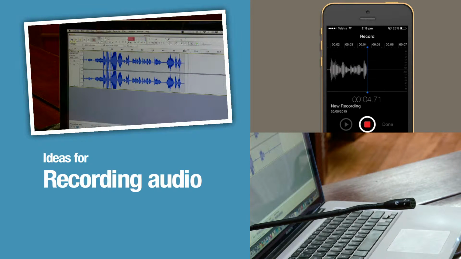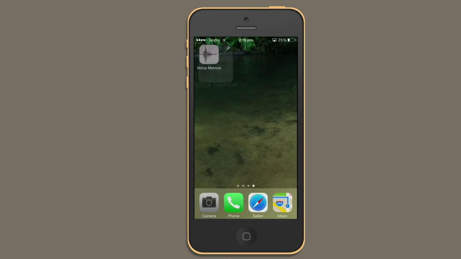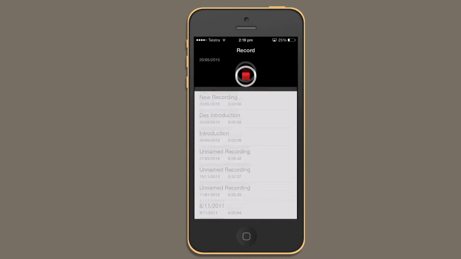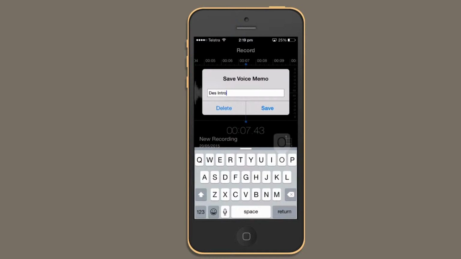In some examples where you don't want to record video or it's not available, you can just use some very simple solutions or ideas for just recording the audio. One of the quickest, easiest examples is your mobile phone. It's very useful if you're just wanting to collect some simple examples of language, whether they be words, sentences, phrases, or if there's a story that a person in the community is wanting to share.